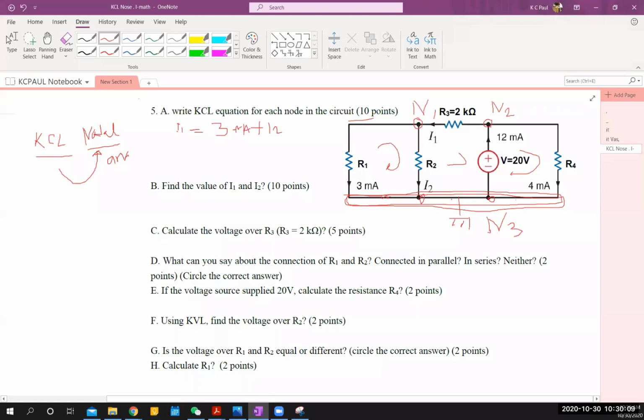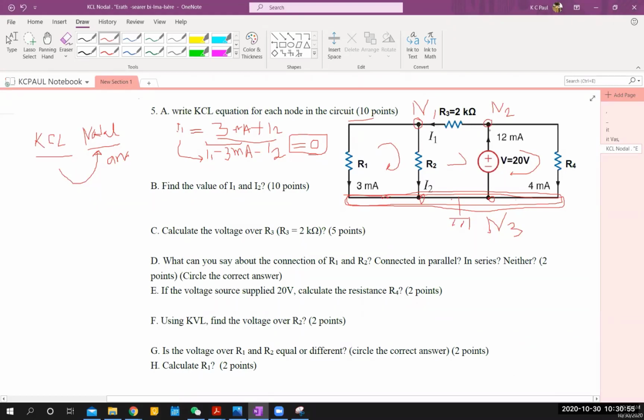That's good. The same kind of theory is applied at node 2. Some of you have written in a different format, but it is also true. If you bring the right side into the left side, you have to put equals to 0: I1 minus 3 milliamps minus I2 equals 0. Very important, because this is an equation. If you write without 0, that's a mistake.